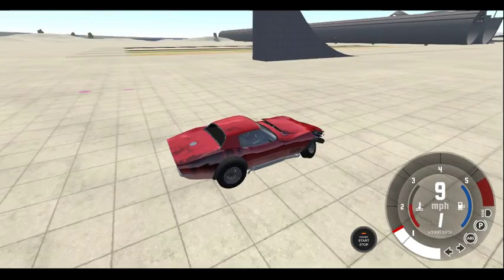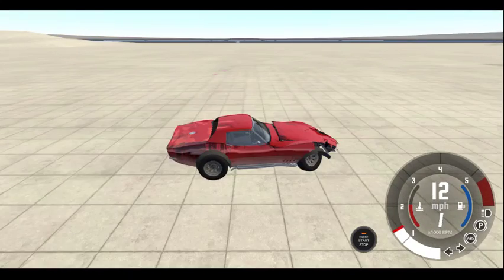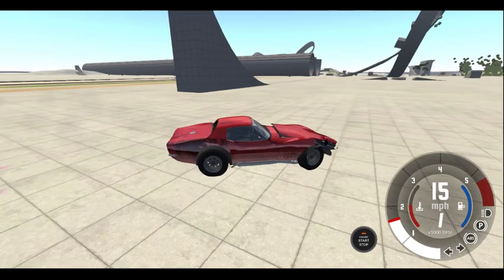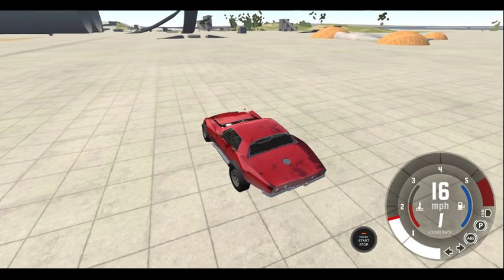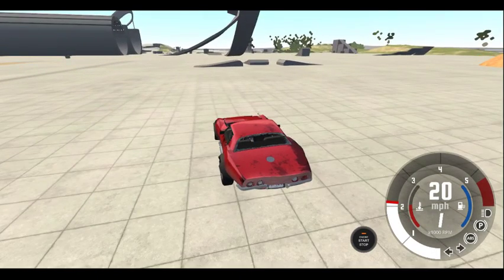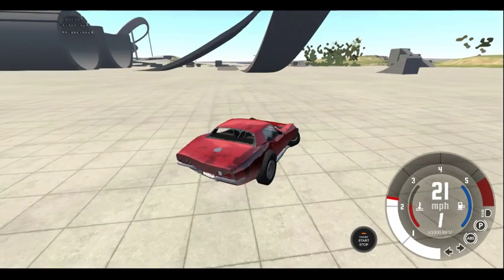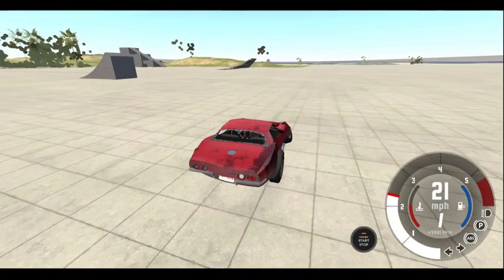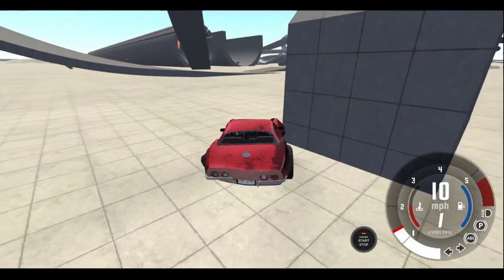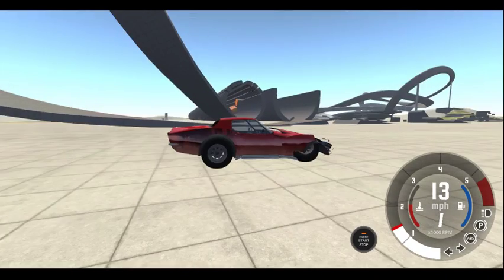Wait, how does it move faster when turning? Oh, I see. Turn left, you're fine. Turn right, you're screwed. Go straight, you're pretty much also screwed. Let's see if I can fix this wheel. Yeah, now if I go right, I move just as slow. I'm trying to fix these wheels, but these wheels ain't fixing.